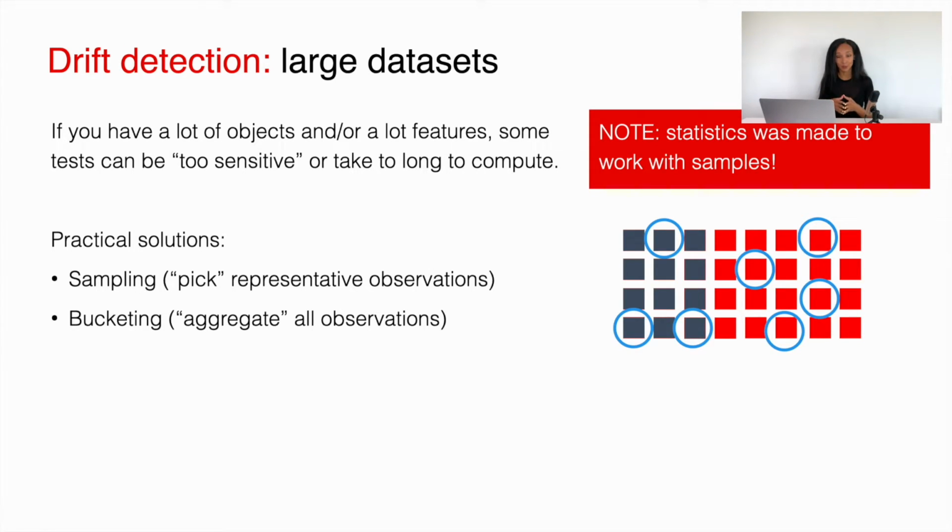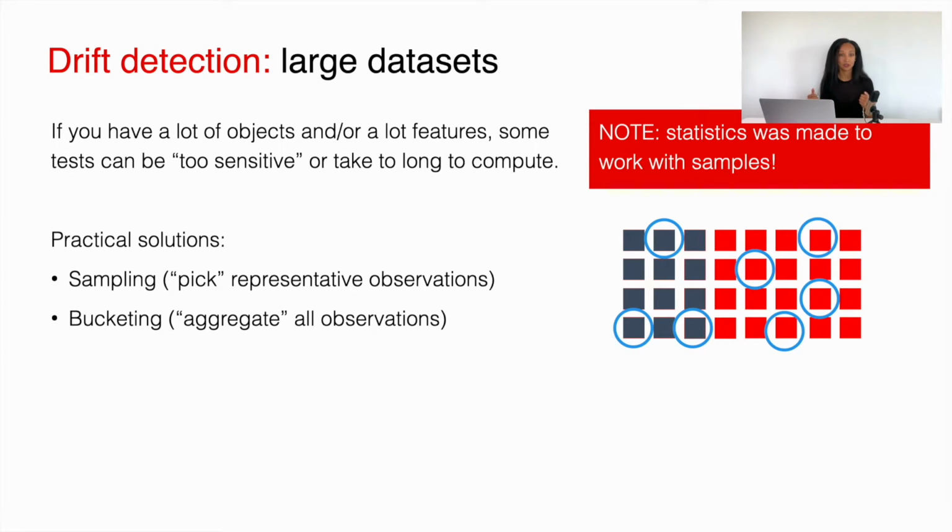It's not what we want to end up with, and in case you have quite a lot of data, it makes sense to pick a sample. If you have tons of data, you can just go for random sampling. If not that much data, you can go for some stratification and make sure that your sample has, for example, the same proportions of data from different classes if you work with a classification problem statement, or maybe you want to do stratification by other features, but make sure that your sample is representative, right? So in this case, if you created a sample, you can use any statistical test or other drift detection techniques which work for smaller data.